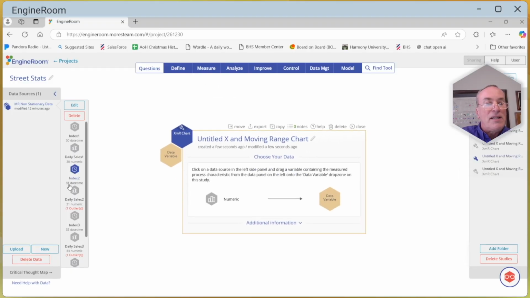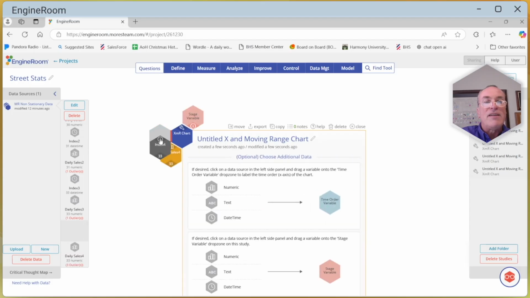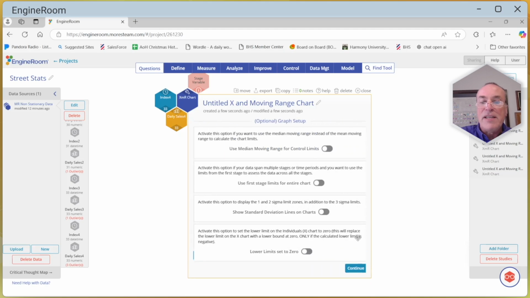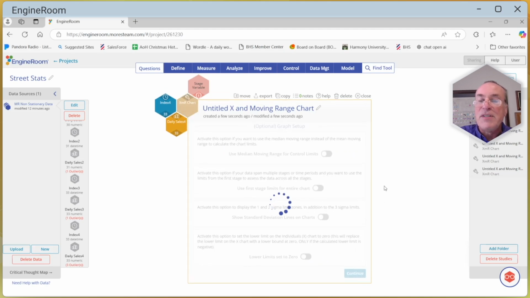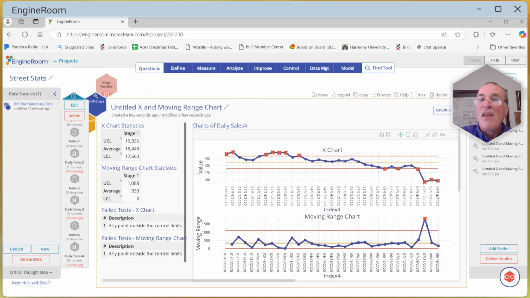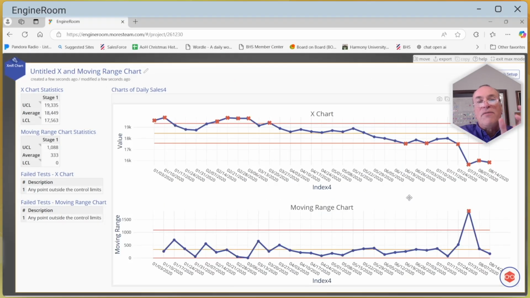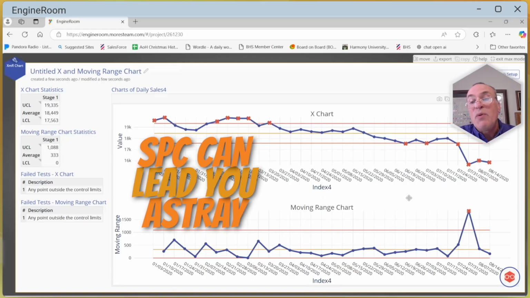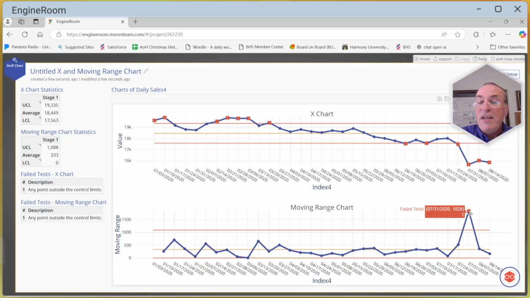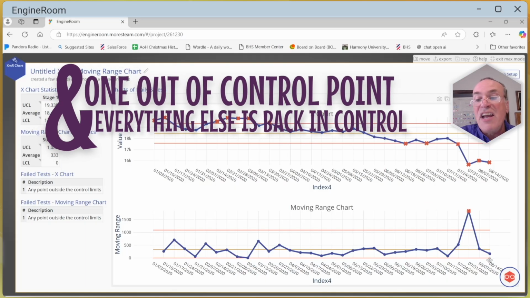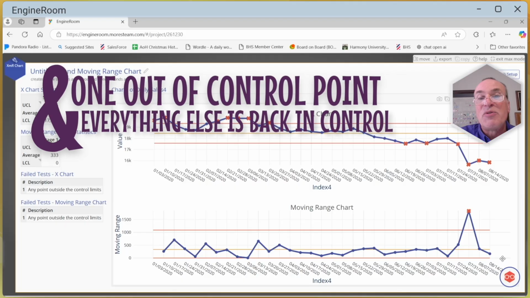and we will plot daily sales number 4, and we've got an index associated with that. And we likely have a slightly different scenario here. And so where your teaching in SPC can lead you astray is on the moving range chart. We had one out of control point and everything else is back in control.